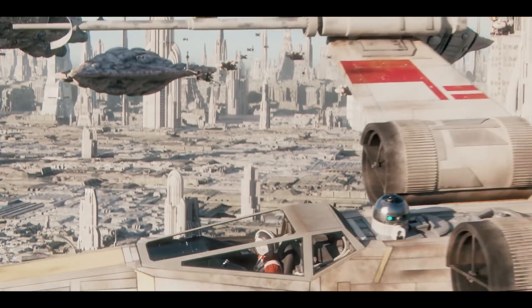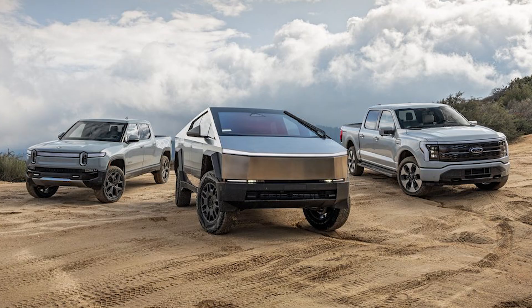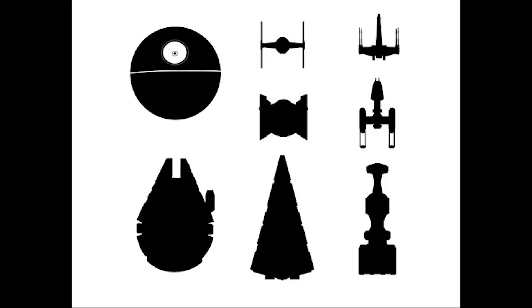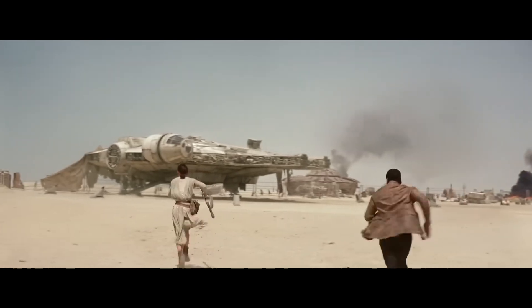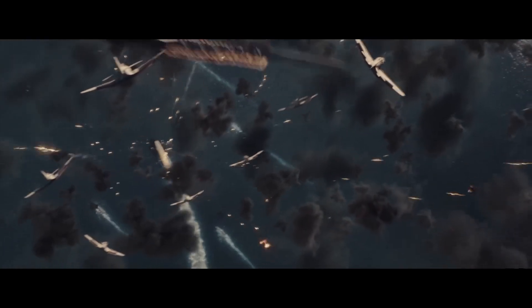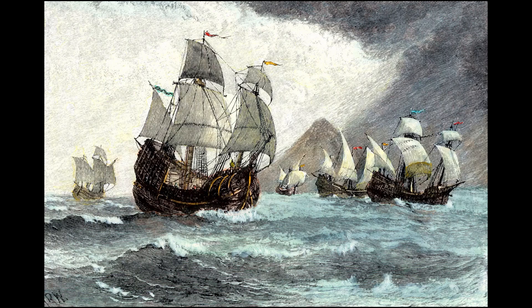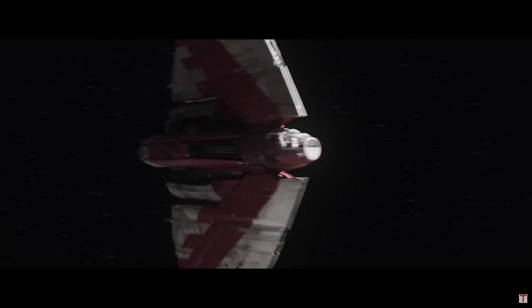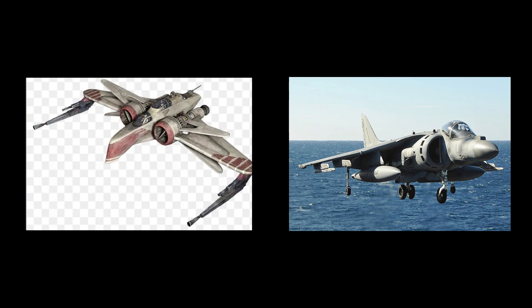Rule number two: visual contrast. Don't make your ship stand out from the crowd, but you also don't want your design to end up boring and forgettable. Don't focus on creating something completely new, but rather something that's easy to read — clear-cut color palettes and simplified shapes in its silhouette can be enough to make your ship recognizable. Rule number three: familiarity. Making something memorable by replicating features people are already familiar with. Star Destroyers mimic features of World War 2 battleships, and Jabba's Barge shares similarities with 16th century sailing ships.